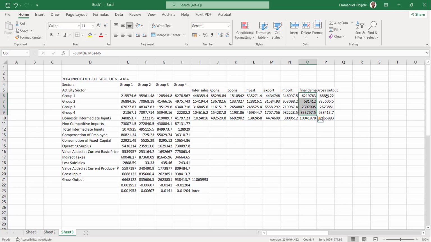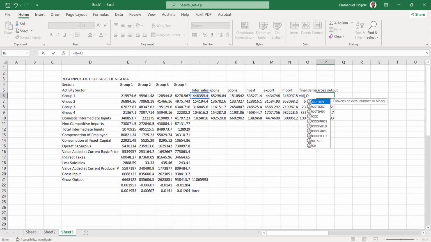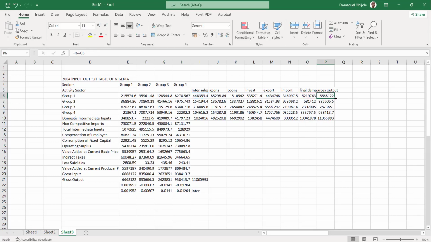Now, what is your gross output? Your gross output will be equal to this intermediate sales plus the final demand. Final demand is O6. Right, that's the final demand. Enter. And if you drag down, you get this. So now what you're seeing is that your total output is the same as what you have here.